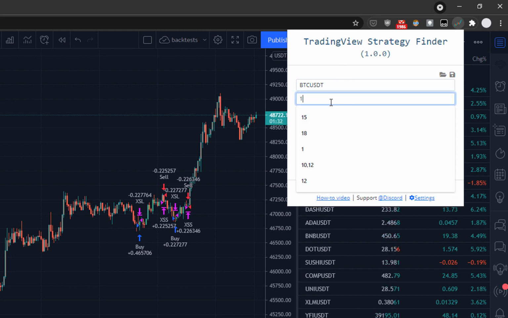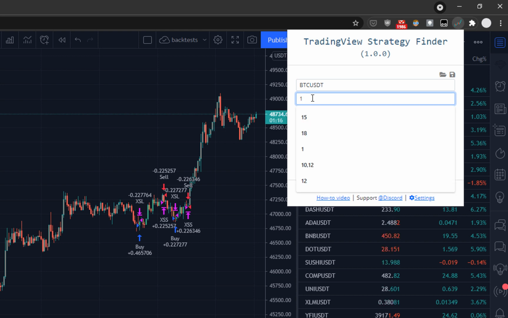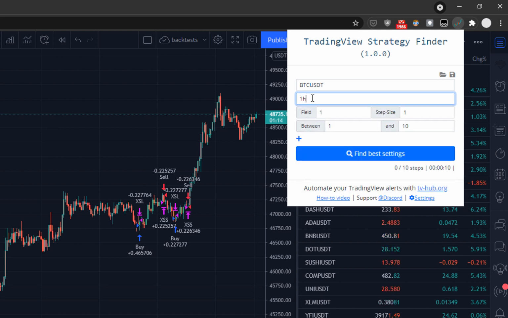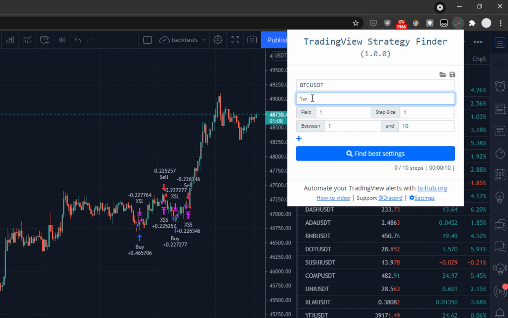in the number. This means that you will test on the minute time frame. If you want to test on other time frames like seconds, you have to put in the S or the H for hourly, or the D for daily, W for weekly, and M for monthly.